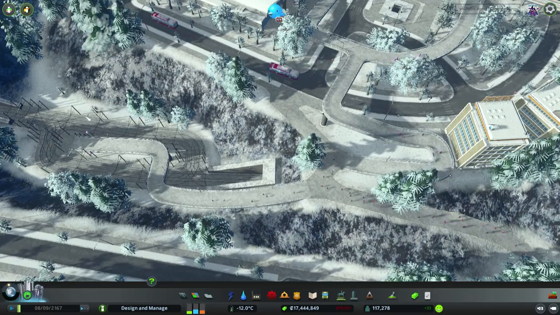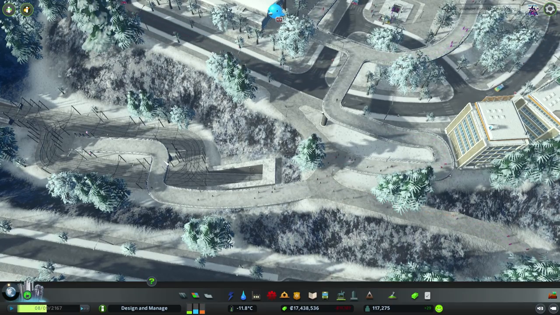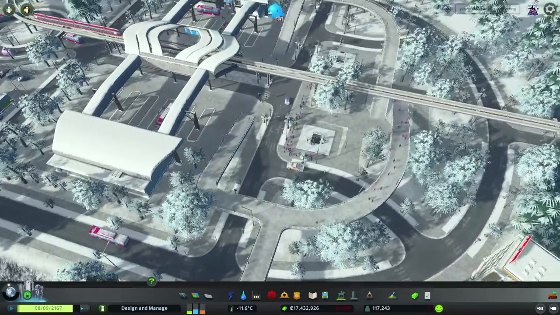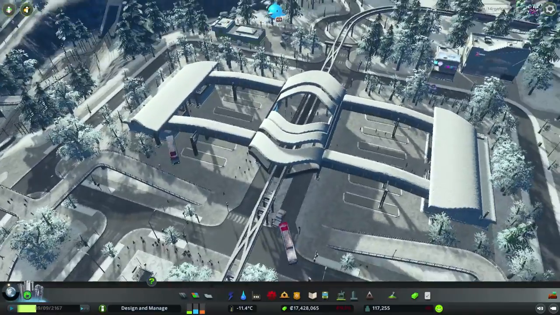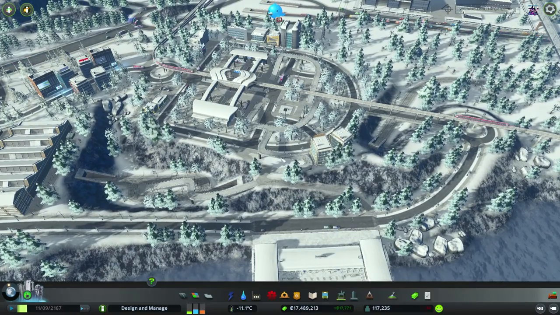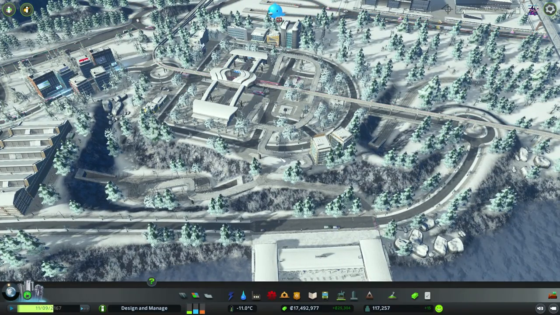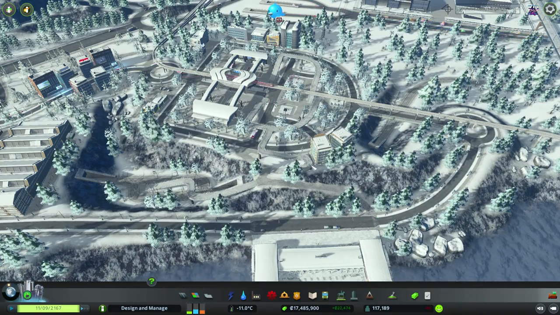Over this bridge, they have access to both tram stops, which are on this side, or they can even cross this bridge over here, which will bring them to the metro stations and also the monorail and bus line. Overall, I am really proud of the work that I've done in this area. When it comes to planning, decoration, and also terraforming, I think I've done a really, really good job.